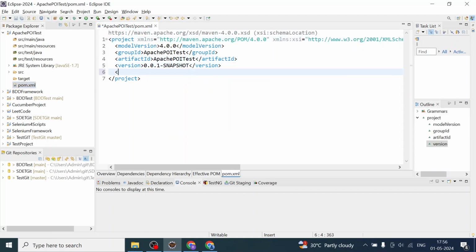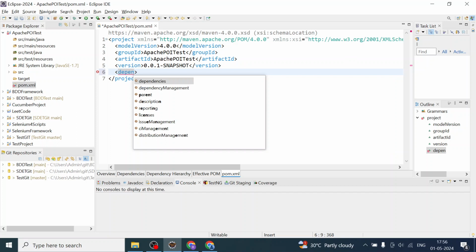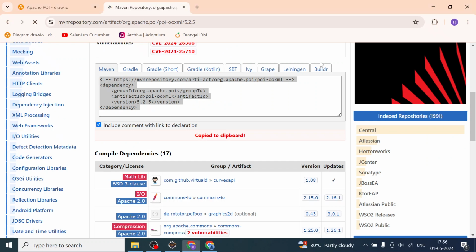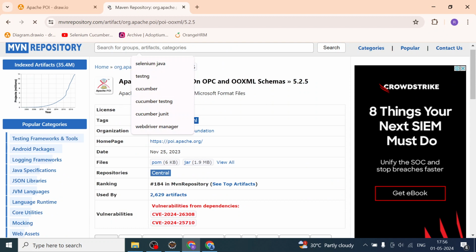Just type dependencies, and whatever you have copied in the clipboard, just paste it over here. And one more dependency for the demonstration of this program.